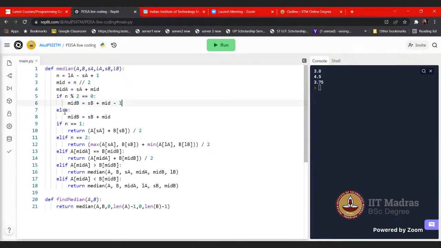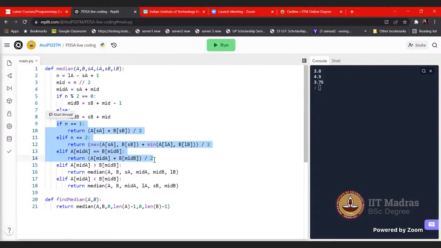And if the size of the input list is odd, then we will take the middle position element as the middle element. So we will add simply SB, the starting index of B, plus the mid position.